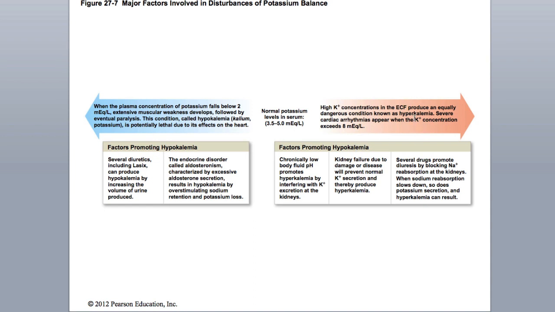Now let's go over the orange part. When you have hyperkalemia, then you have an increase in your potassium levels within your extracellular fluid. The reason why I'm bringing out only the orange side for hyperkalemia is Dr. Kevorkian, the suicide doctor, helping the terminally ill commit euthanasia. That's what he would do. He would inject them with high concentrations of potassium, and that would cause severe cardiac arrhythmia. So I'm letting you know this slide is very important.